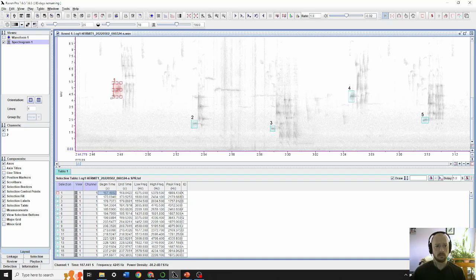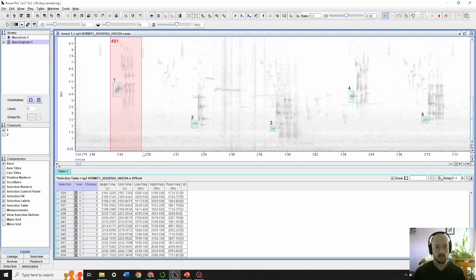So just very briefly, I'm looking for a hermit thrush song in my example, but of course you can adapt it to yours. And what I'm going to train it on is pictures, say like that, around a hermit thrush song. You can see it's already been selected as number one here. And I'm just going to take a picture of that. And that's going to be a positive, as opposed to, say, a picture like in here, which doesn't have a hermit thrush song, would be a negative.